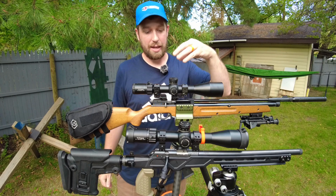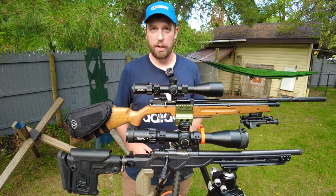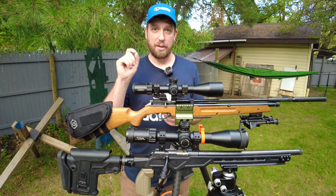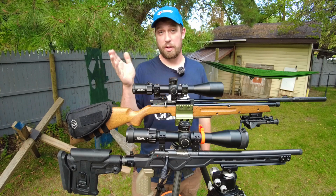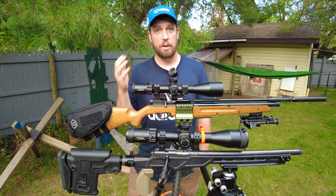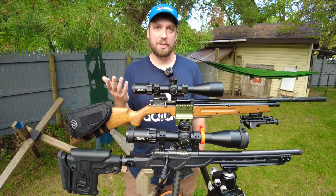And the fact that this one, as well as the 3-18, both have the same mil style reticle with 20 mils of holdover is very important. It's my favorite and preferred type of reticle. The center dot is just slightly larger than some competitors out there, and so sometimes maybe you want a more precise dot, especially for target shooting, and you want something really small. For my eyes, I have to be honest with you, I have trouble picking up the really small dots. A lot of people don't. It's just my issue. I can't see those as well.